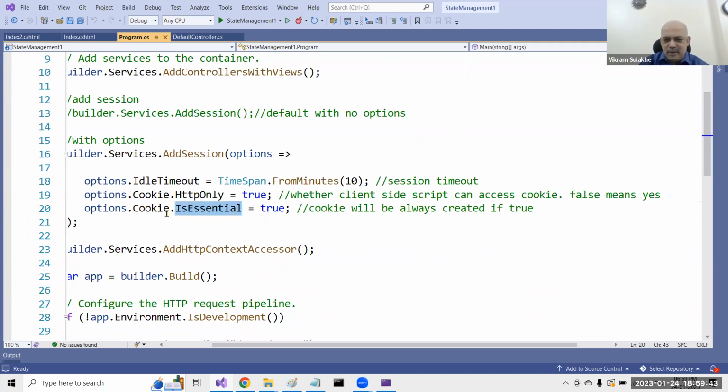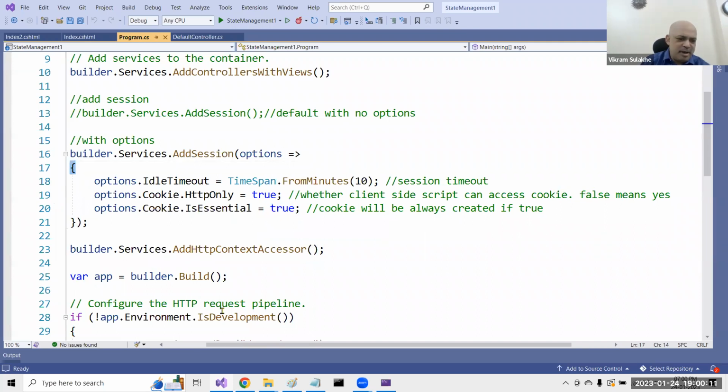All right. Now this option here overrides the setting on the browser. If the browser has, for example, disabled session cookies, I could still enable them by setting the essential equal to true. By saying that I need a session cookie in my code, the browser setting can be overridden if you are using settings for the sessions.